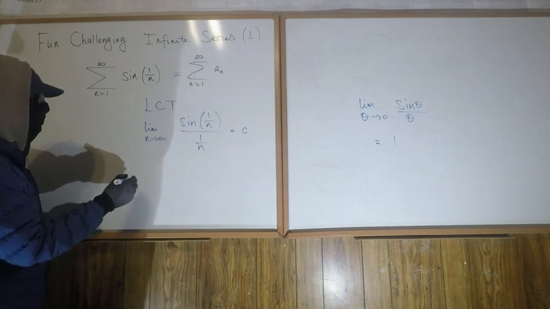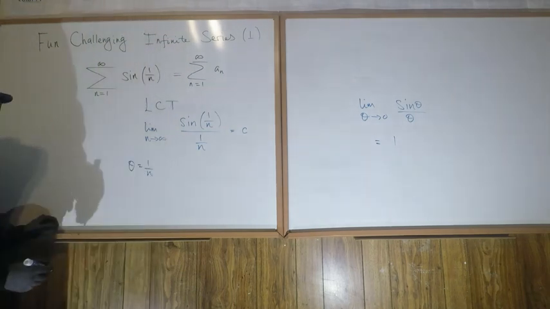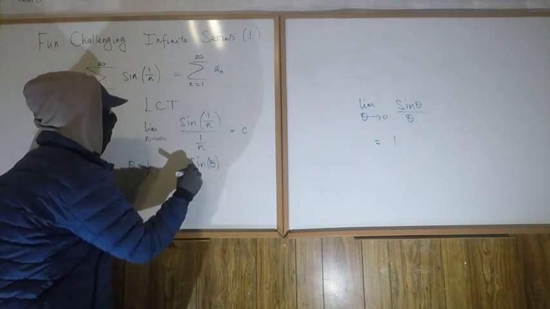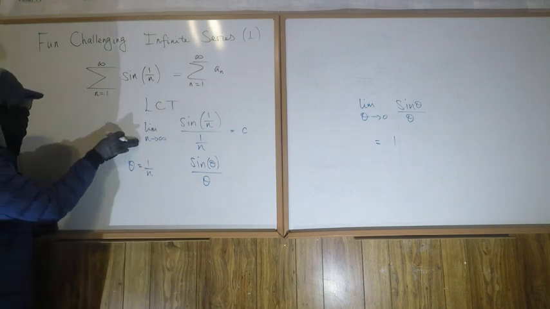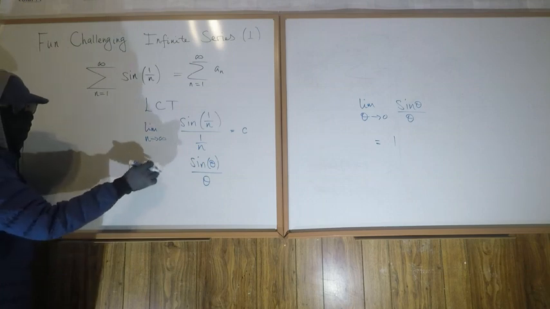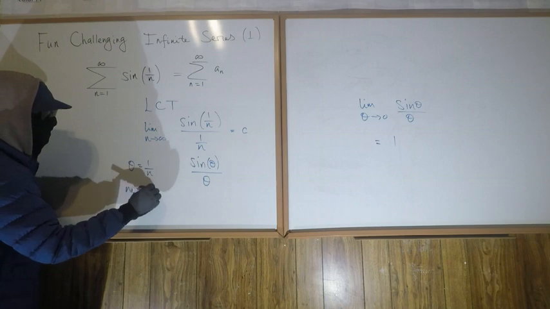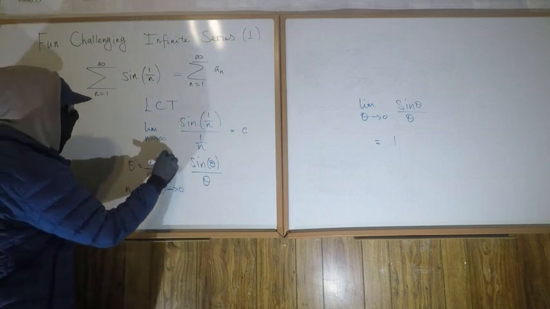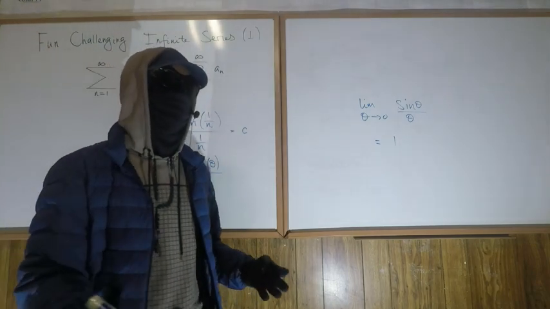It looks like what we should do is let theta equal 1 over n. If theta is equal to 1 over n, this quotient is going to read sine theta over theta. Notice that the limit here says n goes to infinity, but as n goes to infinity, theta goes to 1 over infinity, or 0. So n goes to infinity means theta goes to 0. I'm saying for the replacement of the limit, we could write limit as theta goes to 0, because as I just said, as n goes to infinity, theta goes to 0.